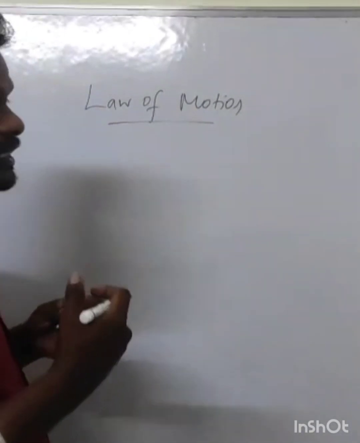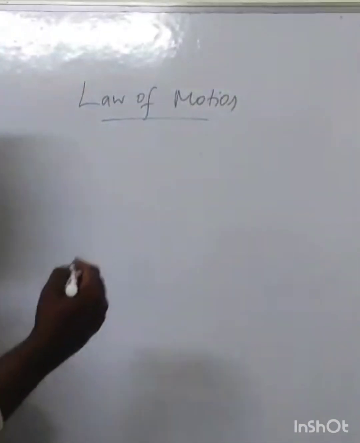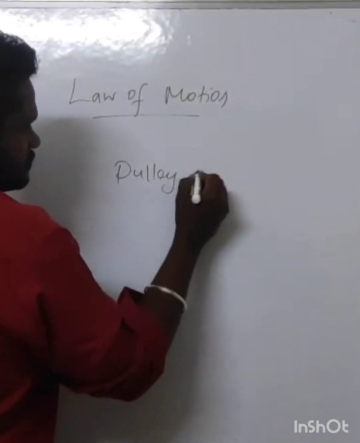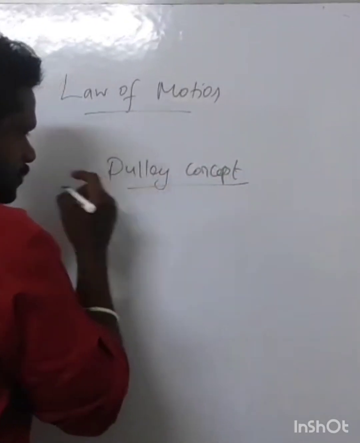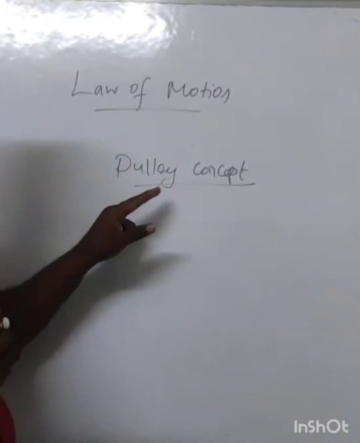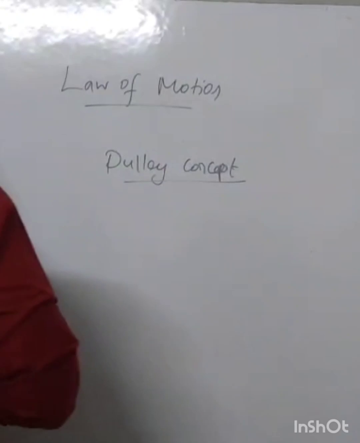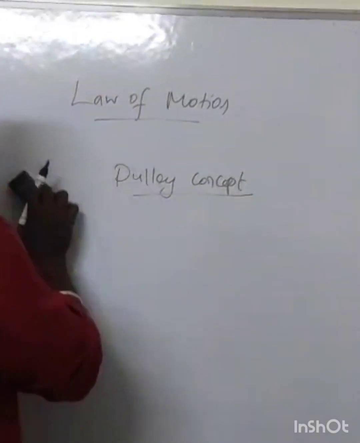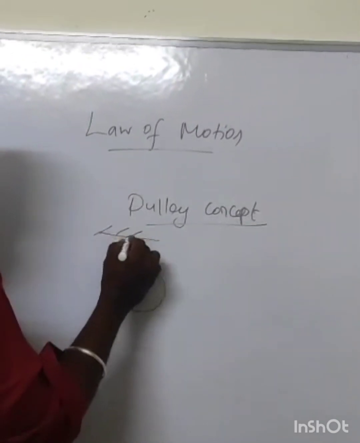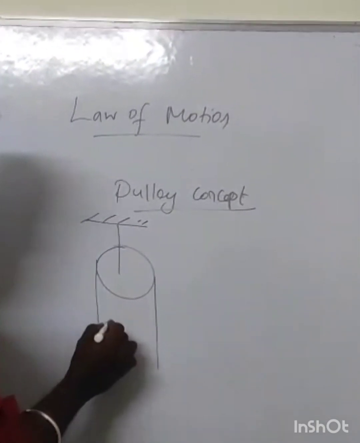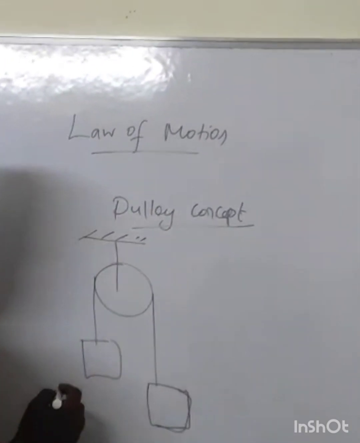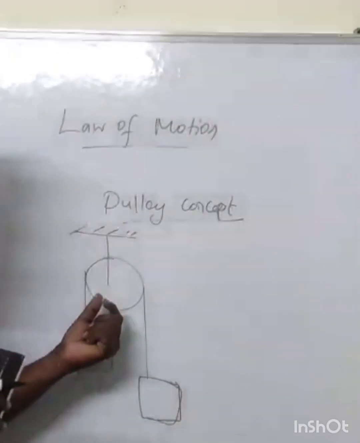So what are the various types of questions they may ask? We will go straight to that concept: the pulley concept. First I give the application of the laws of motion in a pulley concept. It is a very simple question, and I am going to explain it in a short manner and also elaborate.